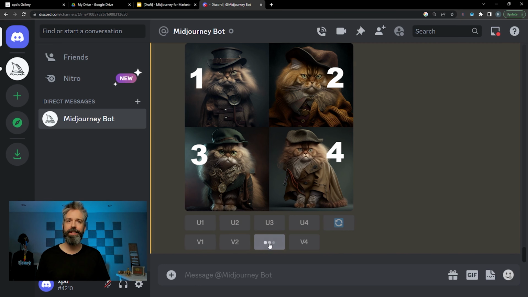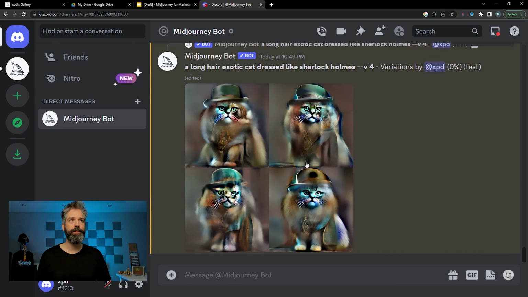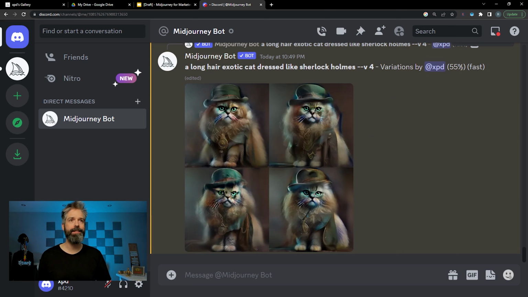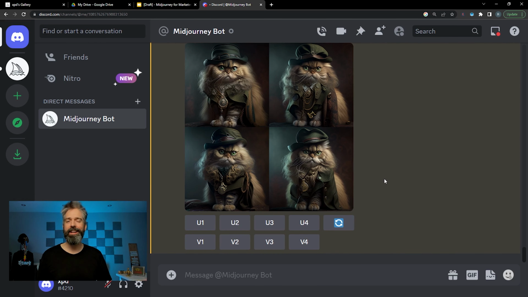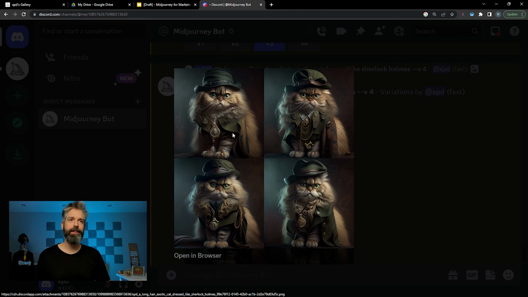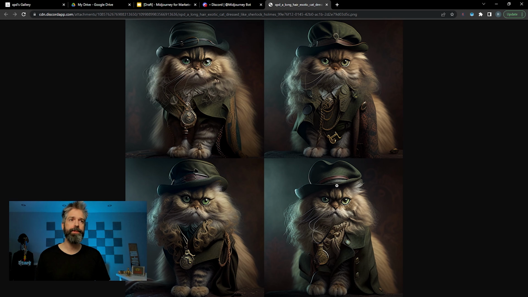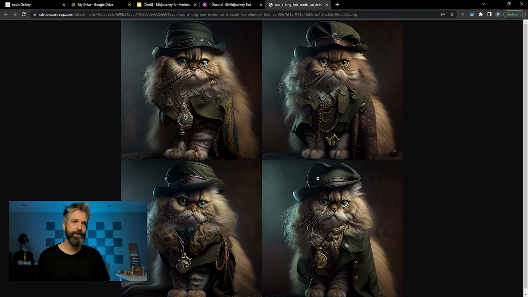1, 2, 3, 4. So I'm gonna click V3, and then we're gonna wait while it generates versions based on this little fella. Now you can see we're at 0% and it's just roughed it in, and it continues to update, giving us slight variations of the cat that I chose. Now in this case, the variations are pretty slight, mostly in the lighting you can see here, and the hats, and maybe the medallion a little bit. So you can look at them. If you double click, it'll open it up. If you click to open it in a browser, it'll give you the full size view, and you can zoom in and kind of get a closer look at the detail.